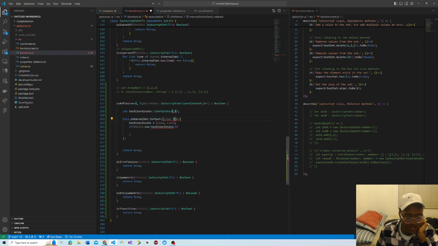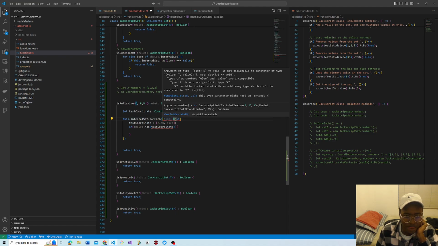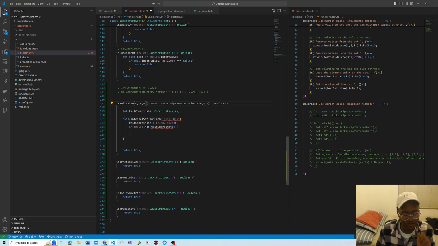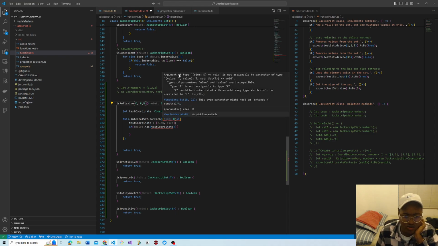This is of the type t, because internal set is of the type t. Now it says it's unrelated to t. Wait, let me just read that again. Argument of type element k void is not assignable to parameter of the type value t, value t, set t void, etc.